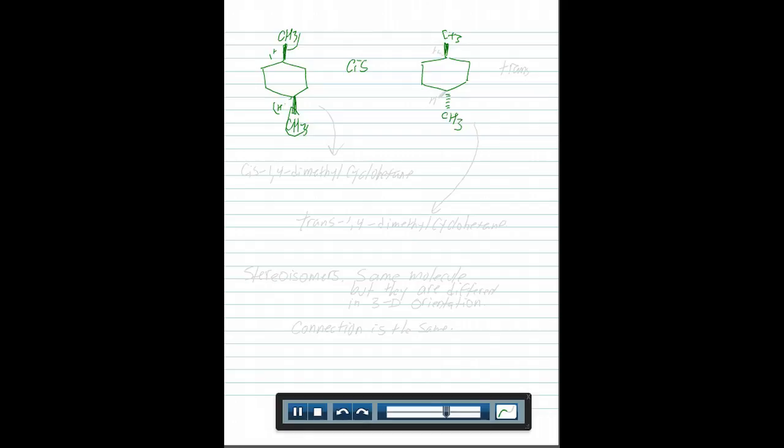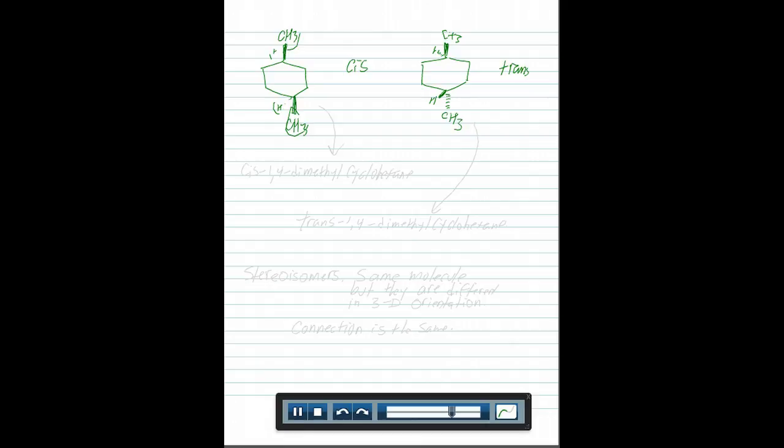What I would do is make models if you can't see this. The models will be very easy. In class, in our first lab, we'll do an actual model lab where we make the models of all these molecules and you'll be able to see it. So here your hydrogen is going back, but here your hydrogen is coming up. I'm just drawing it little so that it doesn't encumber the molecule.